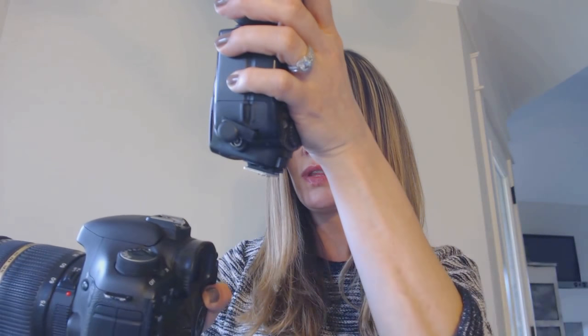So let's talk about how you would put this on your camera. On the top of your camera, you have a hot shoe right here. And this hot shoe adapter is where your flash is going to slide into. On the bottom of this flash, you also have what's called your hot shoe on the bottom. And so when you go to slide that in, you want to line those two things up. And this part is always going to face back towards you with all of the controls.